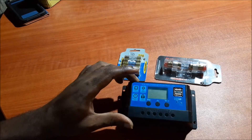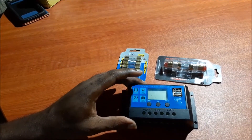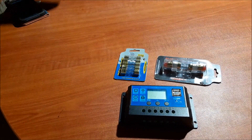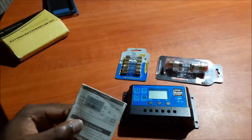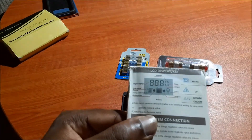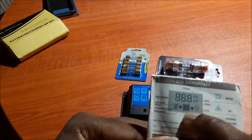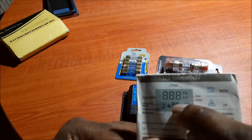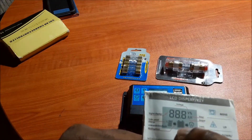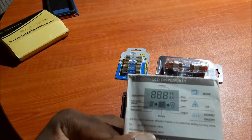If you want to see the battery level, most controllers have the option to flip the settings and it will show you the exact percentage of where the battery is. What happens often is when your battery is full the bars will show that. A lot of persons come to YouTube because they didn't receive a manual with the solar charge controller, but if you look here you can see the battery icon in the middle with some bars going across — most controllers show you this icon to signify when your battery is full.